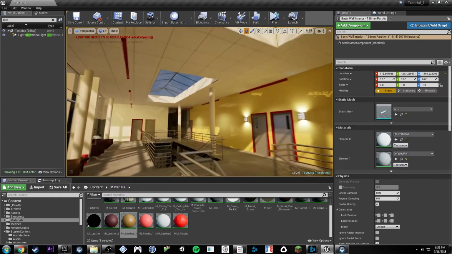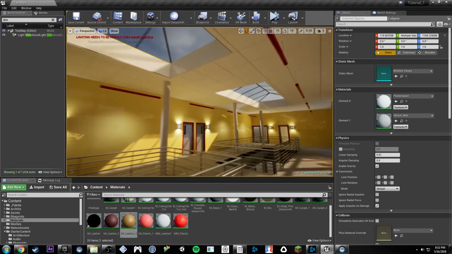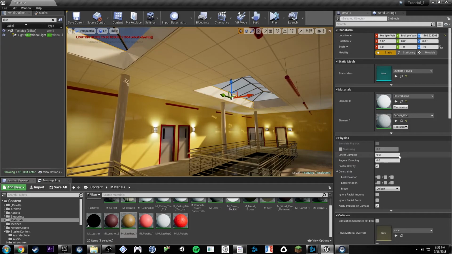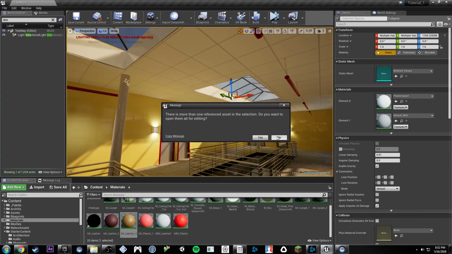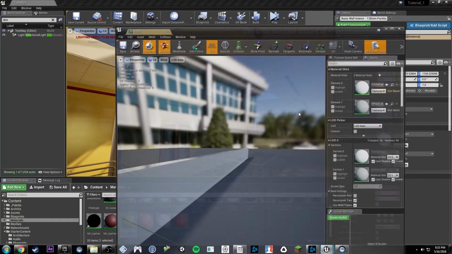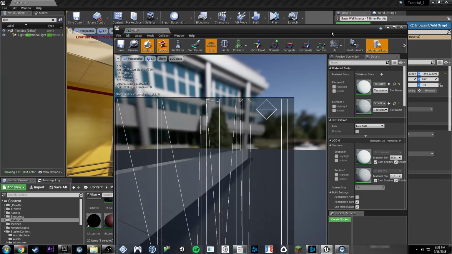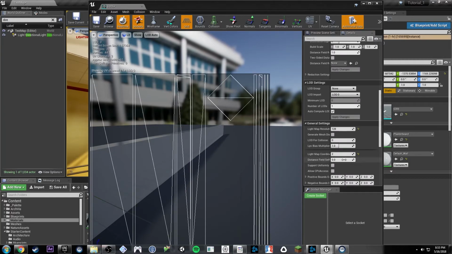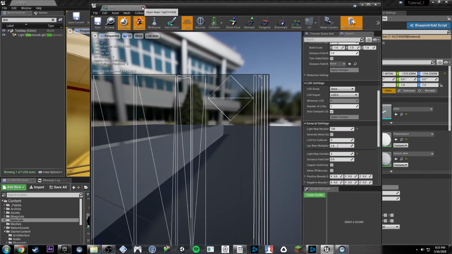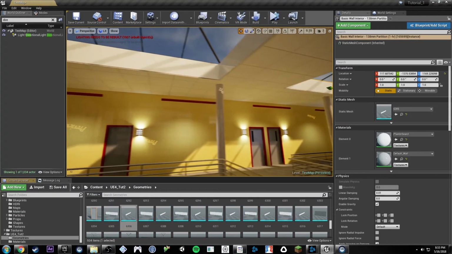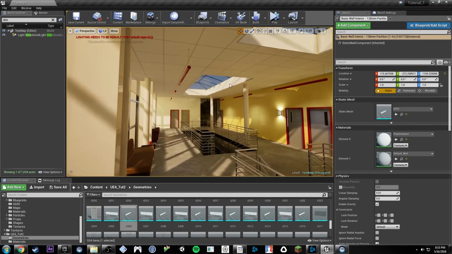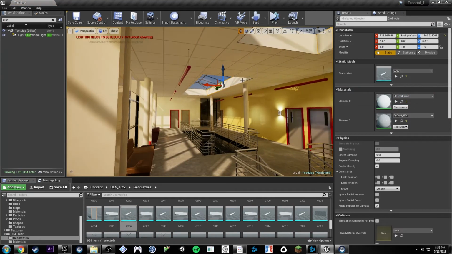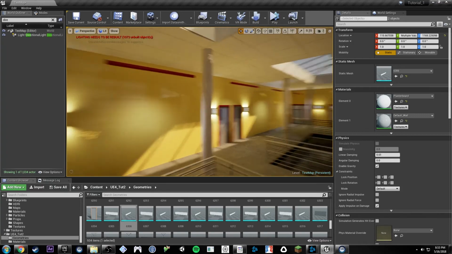I would like to increase the resolution on these that we're getting from the shadows with the skylights. So I'm going to go into, let's just do one of them, our UV here, UV channel 2. Apply, 128, good. 6306, we're going to apply that to these two as well. Great, okay. So those will be a bit better.